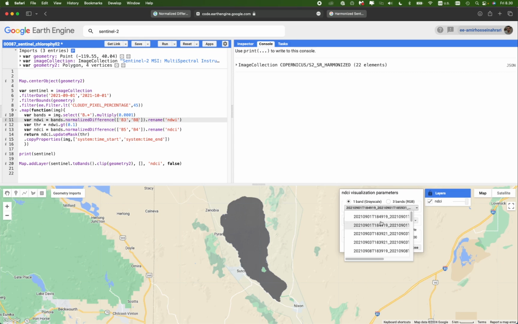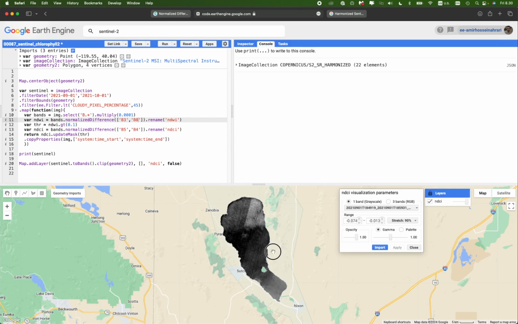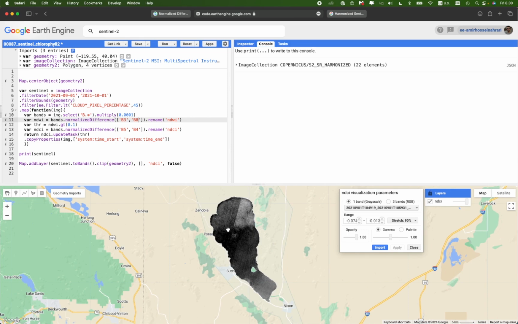For example, the first image related to September 1, I'm gonna select it and increase the contrast, and here you will have a final image. Here, the darker regions show lower chlorophyll, and the regions with brighter color show higher chlorophyll in the pixels.